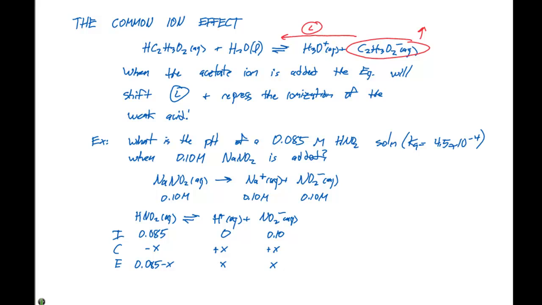If we set up our Ka expression, 4.5 × 10^-4 equals... the concentration of NO2- at equilibrium is 0.10 + X. So our Ka expression is X times (0.10 + X) divided by (0.085 - X).